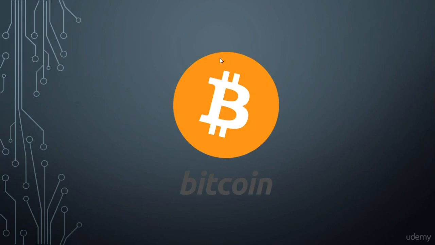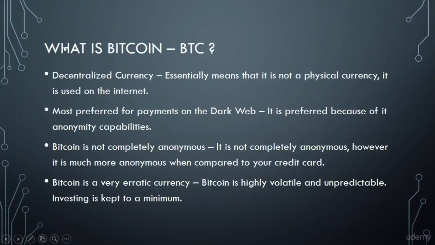So let's get started. In this video, this is a basic introduction to what Bitcoin is, how it's used, and what the current value is. Firstly, you'll realize that Bitcoin has a very nice logo. It just looks like a coin, but with a bit. Basically, the B means a bit. Coming on to understanding what a Bitcoin is, you first have to understand that it has an abbreviation, and that is BTC.